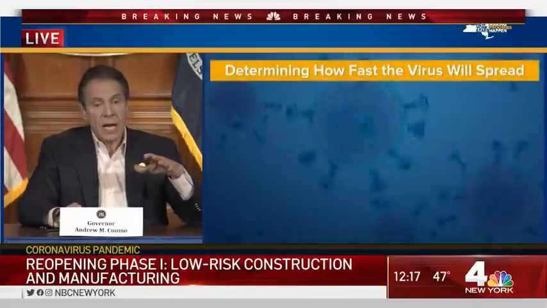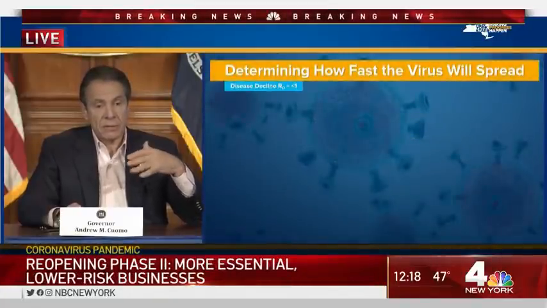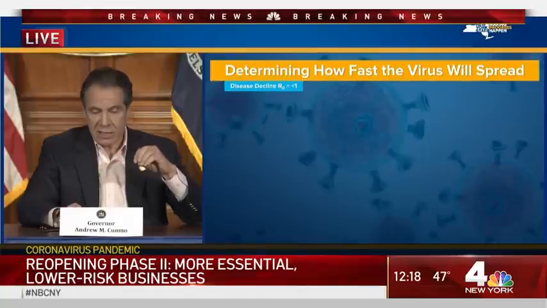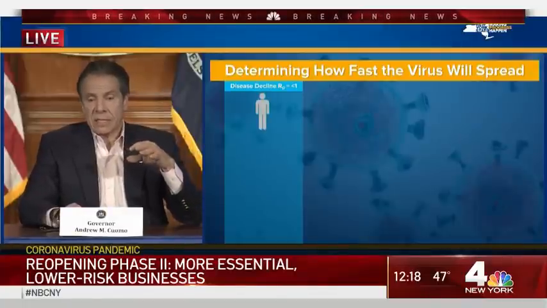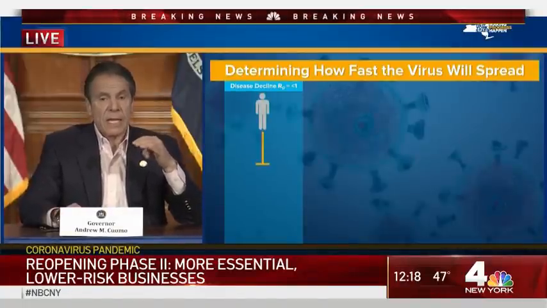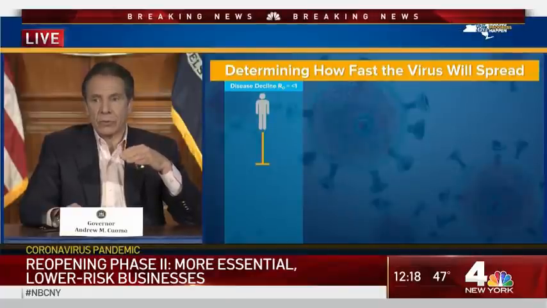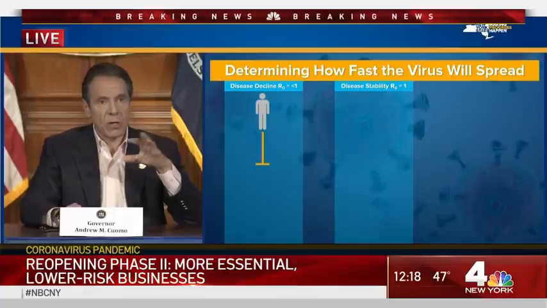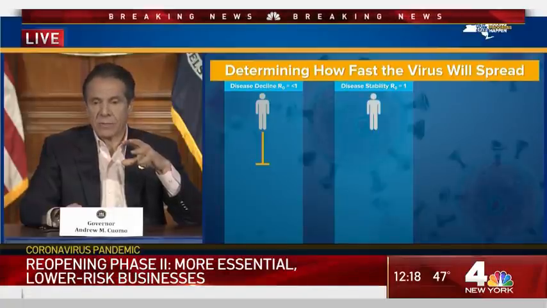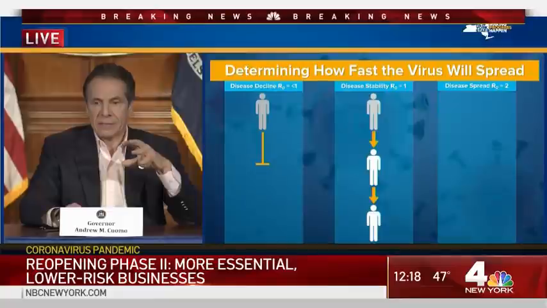Progress we made by flattening that curve, we could lose that in a matter of days if we're not careful. And it's important that people understand what that actually means. And this gets a little technical, but it's worth understanding. If I can understand it, anybody can understand it. They talk about the rate of increase of the spread of the infection, right? The R0 factor. But it's basically straightforward.